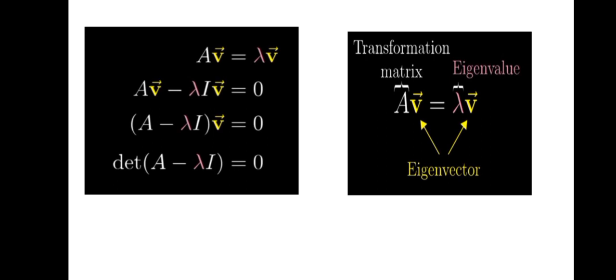Applying algebra, we can modify this equation by moving lambda v to the right-hand side and multiplying it with an identity matrix, taking vector v as common. Now we have A minus lambda I times v, which is equal to 0. The determinant of A minus lambda I will be equal to 0. And by the formula of the determinant, we can put a strong algebra emphasis on our linear algebra when finding the lambda values which hold true.